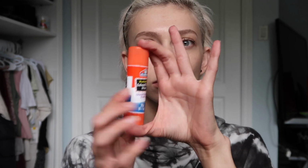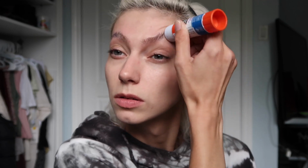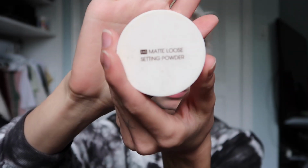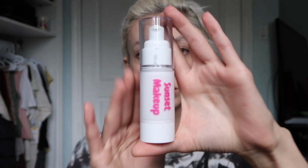Alright, first thing you want to do is grab a glue stick. I'm using the Elmer's glue stick. It is purple, but then turns out to be see-through. So every drag person that has eyebrows usually has this in their kit. You're going to want to apply a decent amount to your eyebrows just to glue them up and get them out of the way. There are some drag artists that shave their eyebrows off, so kudos to you guys for not having to do this step. We're going to add some little powder to it just to make it less tacky and get it all gorgeous stuck down. And yeah, get rid of those eyebrows.